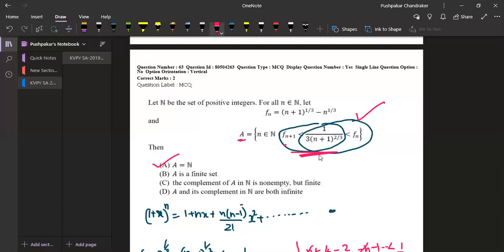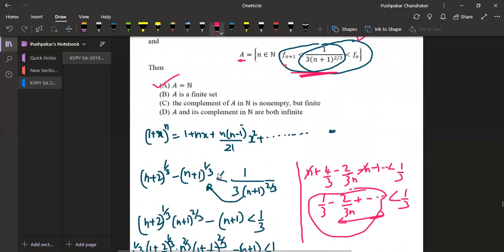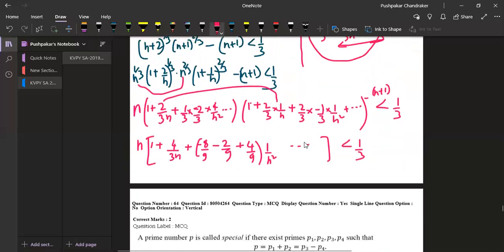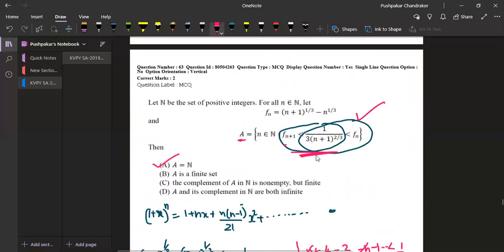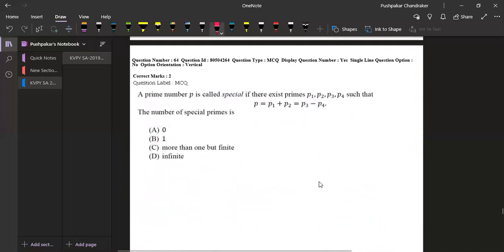Definitely I have not solved the other part. The other part you have to do in exactly the same manner as I did, but here the sign will change and you write f of n. I'm not doing it here because of space constraint. It's a little long by this method. So better is to do it using your calculator which is provided on the screen. Next question. Question number 64.